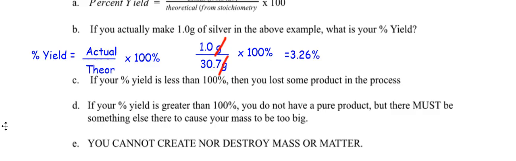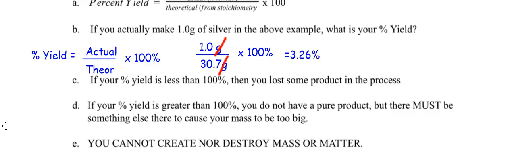Why would Morton Salt even care? Well, if you lose product, you're losing money. So she was trying to make the whole process more efficient so that Morton Salt wasn't losing so much money. This is really important in industry. They care about this. So if you are responsible for extracting the silver and you only get a 3% yield, you may be looking for a new job.